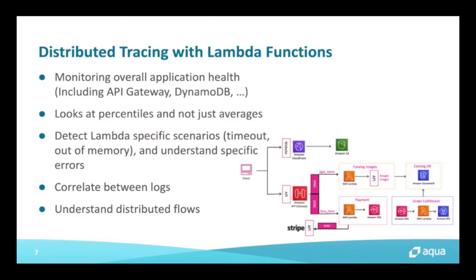Now, correlation between logs. If we see that one of our Lambdas is performing slow or some requests coming through the API Gateway are performing slow, I want to be able to correlate between these and the logs to understand what really happened inside of it, and honestly see also traces which contain some more payload information, some more data. And also just in general, being able to understand this kind of visualization and understand how my system is flowing from one end to another, that's super crucial today. It's getting more and more complex, and if you don't understand how your system operates in production, you'll be having a hard time to iterate faster and troubleshoot problems in production.